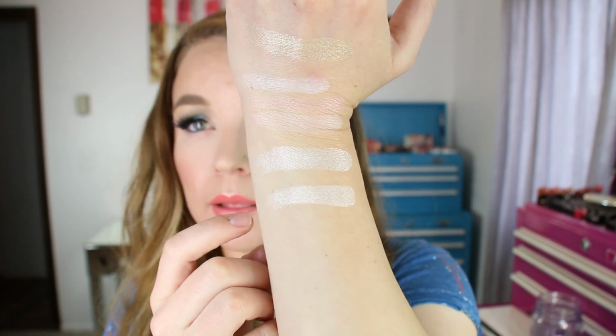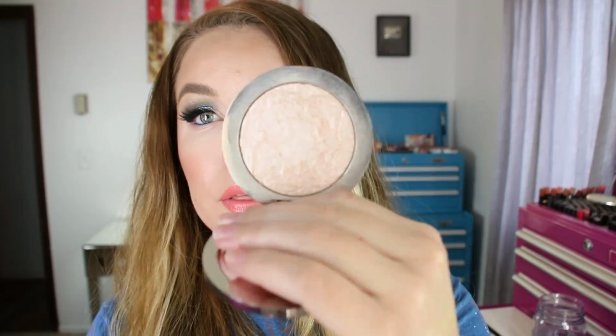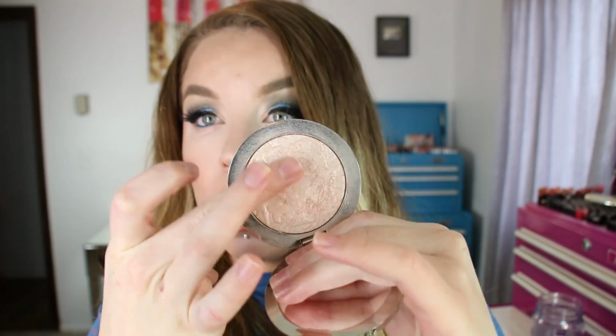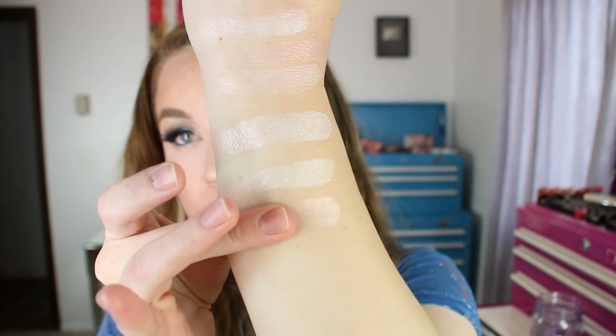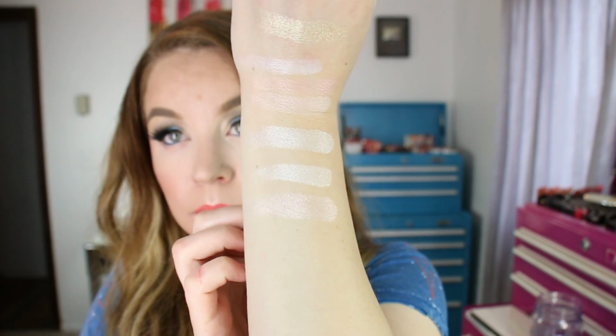I love both of these highlighters. And then the other one that I wanted to swatch for you next to those was the Dior Skin Nude Air Glowing Gardens highlighter, and I have it in Glowing Pink 001. This is what's on my cheeks today. I love this highlighter. This again is a gelée formula. It's got a bit of a pink undertone to it, and I love it.